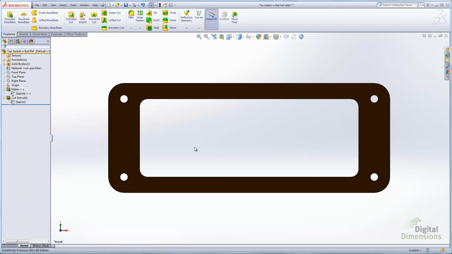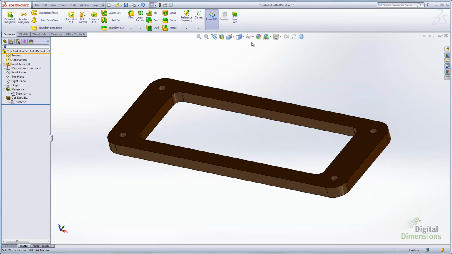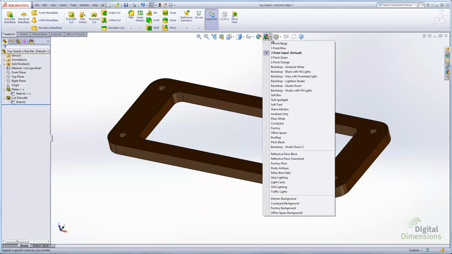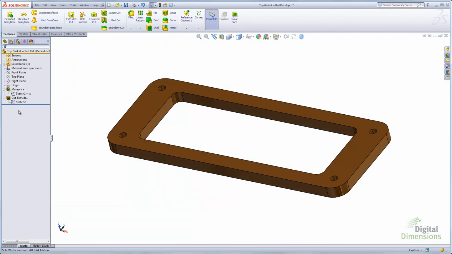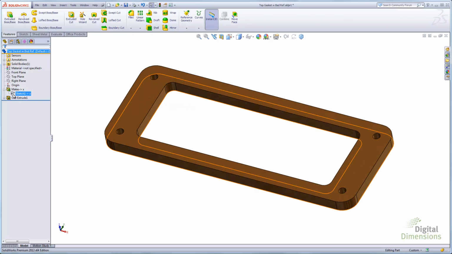And now I'll shade this back up again. You can see now that first feature on the bottom of the list here doesn't have the X or that external reference anymore. So that first feature is totally separated. But now we still have the original outline of the part that still has the external reference. So we work our way up.